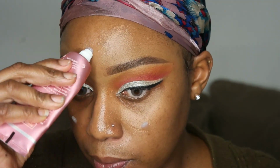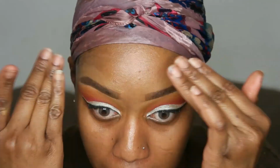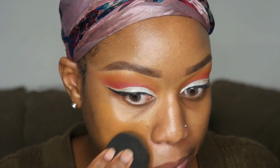I'm moisturizing with this Pure Lease Watermelon moisturizer. It is so moisturizing. I've really been into these really lightweight kind of water cream situations. For primer, I'm going in with this Illamasqua Hydra Veil Primer, which is another hydrating situation, but it also provides a really nice tacky foundation for your foundation. Pun. But now for foundation, I'm going in with the Estee Lauder foundation, which is my fave. This is in the shade 5N2 Amber Honey.